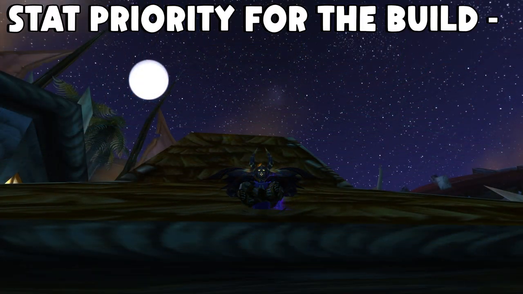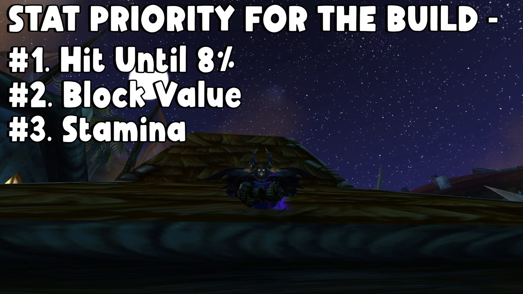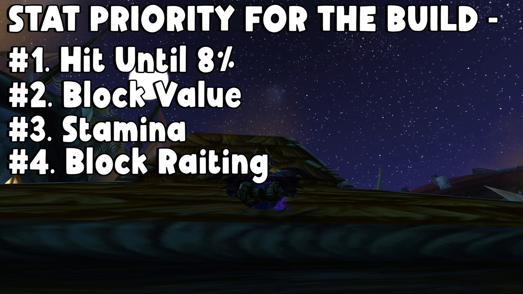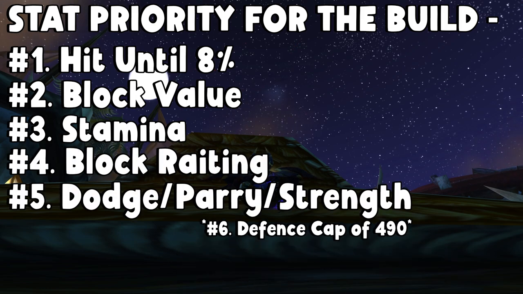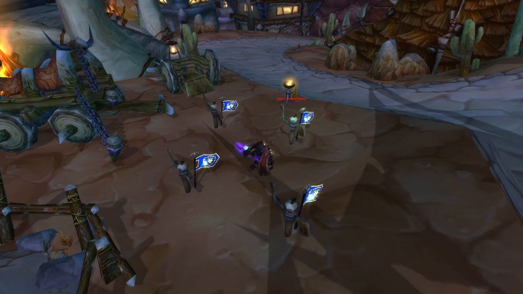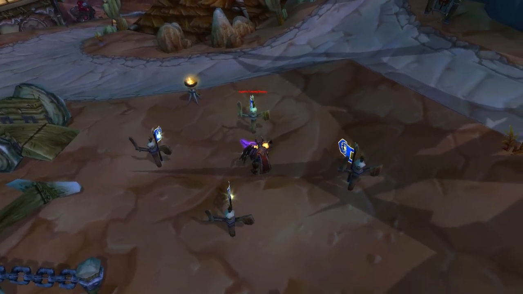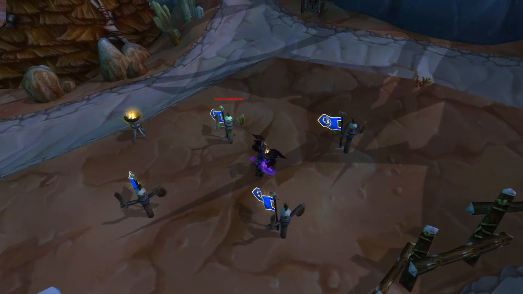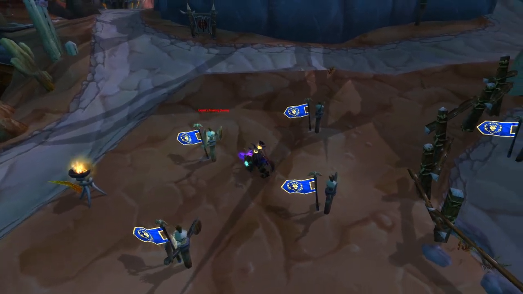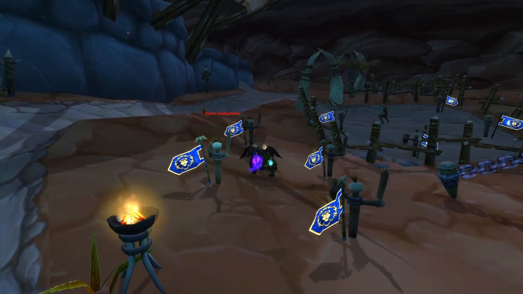The stat priority for this build is as follows: hit until 8%, block value, stamina, block rating, and then kind of a 3-way tie between dodge, parry, and strength. Dodge and parry will give you overall more percentage avoidance, but strength also gives you more threat and some more block value. They kind of share a similar spot as far as survivability for this spec, so don't go out of your way to stack too much of either of the three stats, okay?